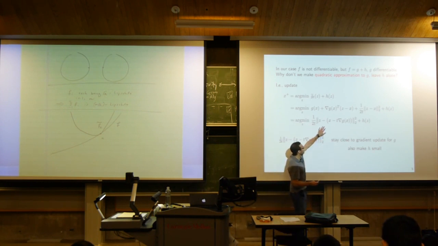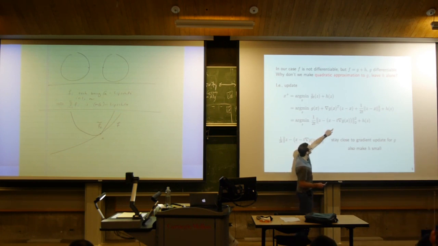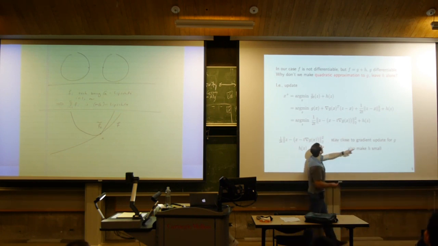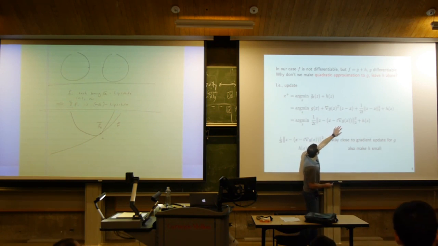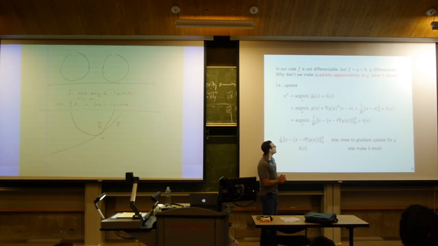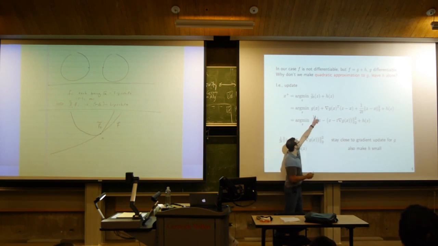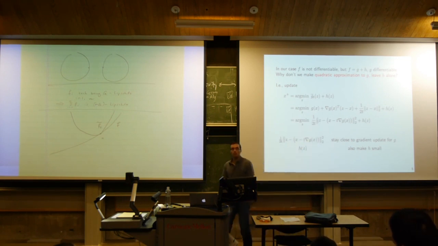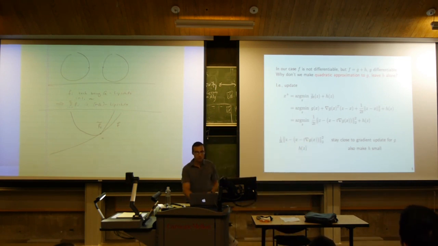So to see that, just expand this expression. We get this squared times 1 over 2t, which is there. We get minus 2 times the inner product between this and this, which is exactly this term after we multiply by 1 over 2t in the front. And then we get a bunch of constant terms that don't depend on z. Those terms don't matter because we're talking about the minimum over z. So all we've done is rewrite this in a convenient form.